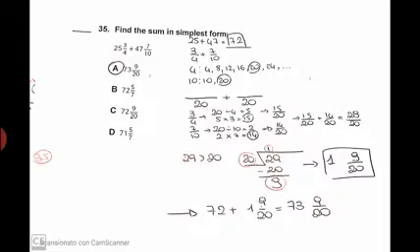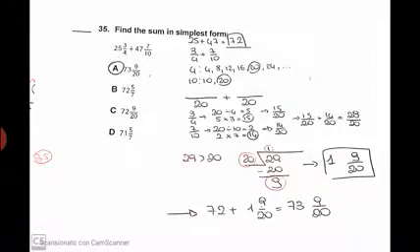We write the two times tables, the times table of 4 and the times table of 10. We found that the smallest number in common is 20. So we write two fractions with 20 on the denominators. So now we want to transform the two old fractions into new fractions with 20 on the denominators. So we make 3 over 4. So we make 20 divided by 4 equals 5. 5 times 3 equals 15. So 3 over 4 becomes 15 over 20.